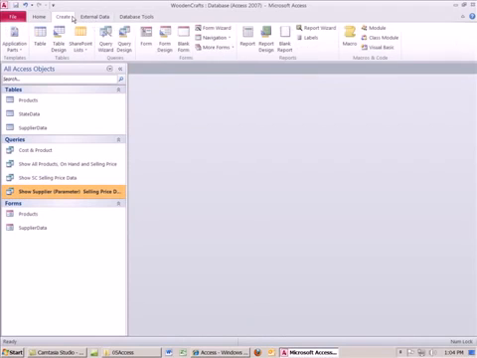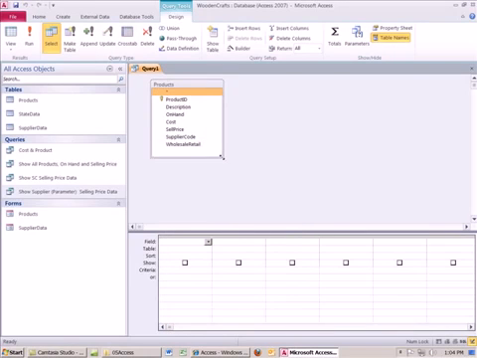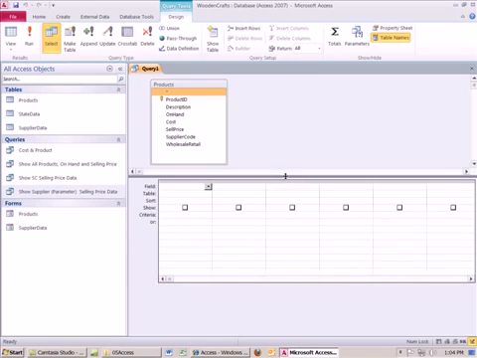I'm going to go back up to create. We'll go on to our fifth query. Now this one, we're going to show our products table. I'll erase you here. Pull this down, pull it up in the middle. We'll have to do that every time. This time I want to show all the records, and then we're going to add some special criteria. But I want to show you a cool way to add all of these fields at one time.